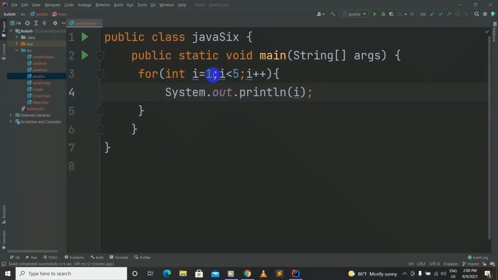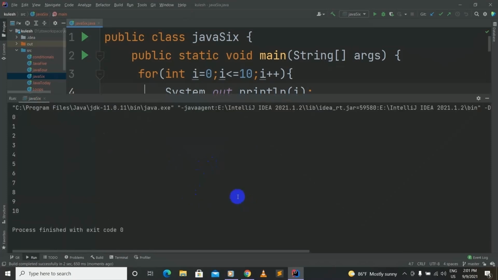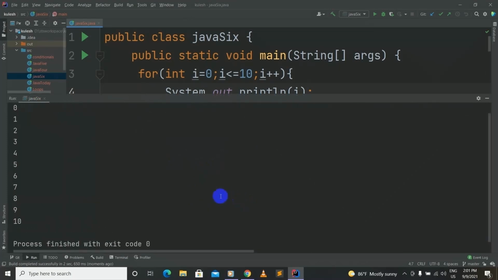Now let's have another example for the for loop. We'll start from i equals 0 and let's check if i is lesser than or equals to 10, and run this and check the output. Okay, we got 0, 1, 2, 3, 4, 5, 6, 7, 8, 9, 10 printed.